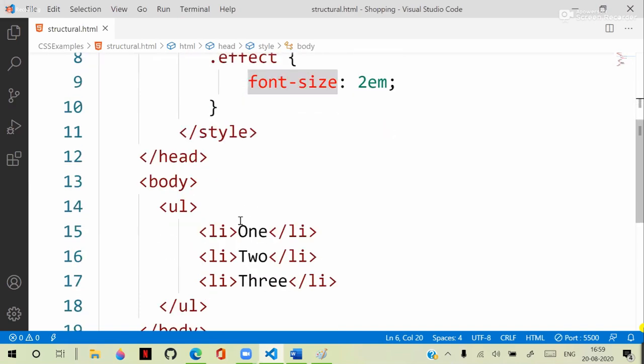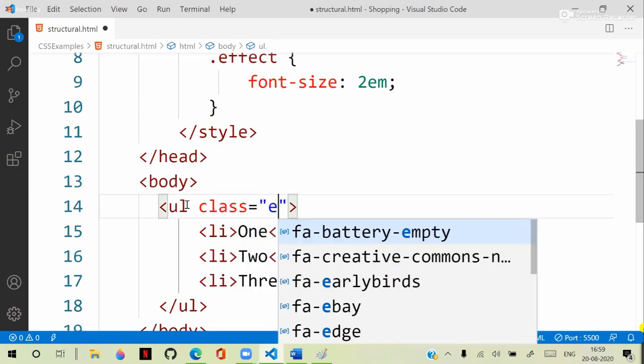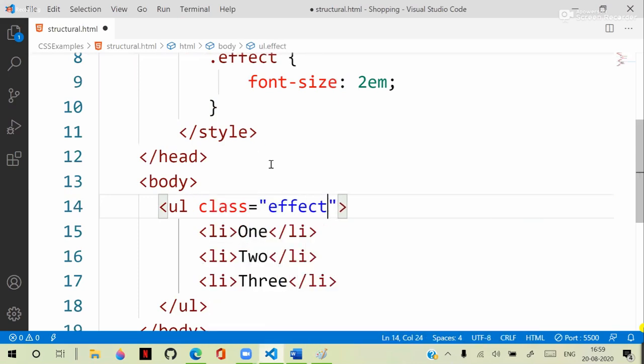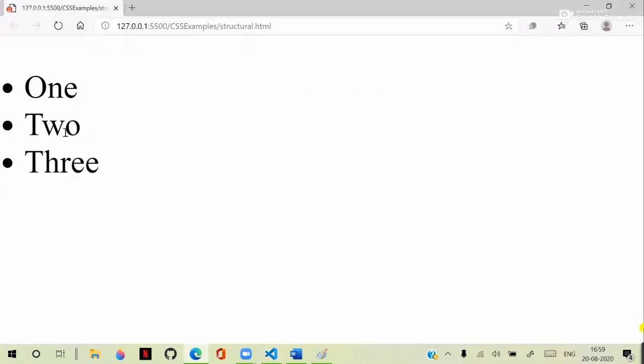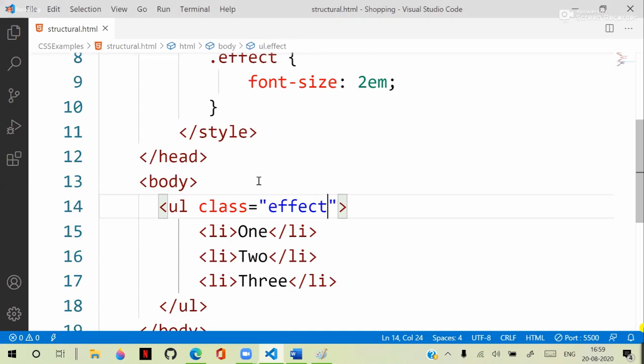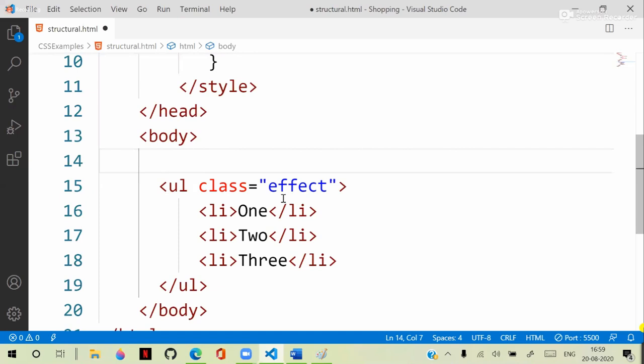That means here I am giving an effect. I am defining a class, and I will give the class as effect. Effect is the class defined here. And you can see that the size will increase. Actually, in the body we have defined the content, Amazon.